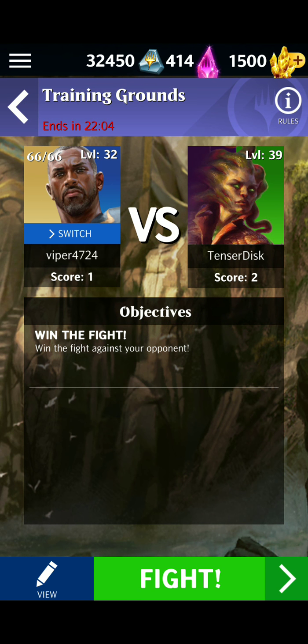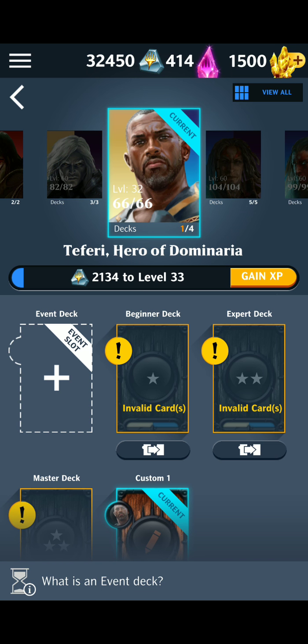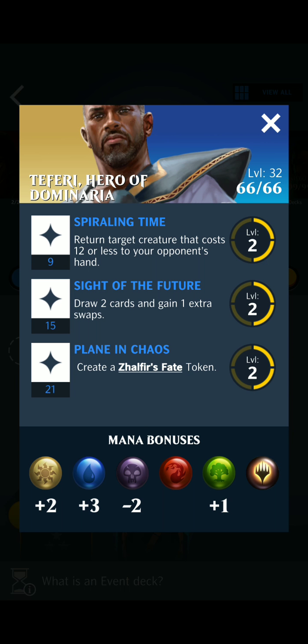Hey everybody, this is Viper4724, and today we are going to be taking a look at a brand new Planeswalker. As you can see, he is only at level 32 right now, and that is Teferi, Hero of Dominaria. He has an excellent skill set, Spiraling Time. These are all only level 2 right now.